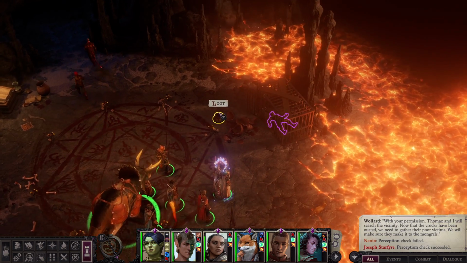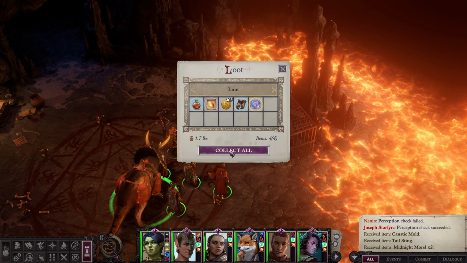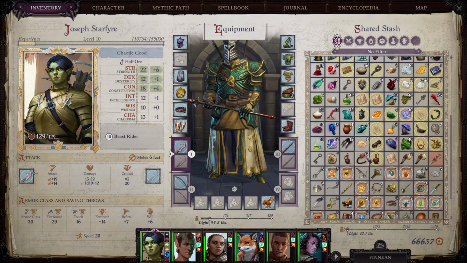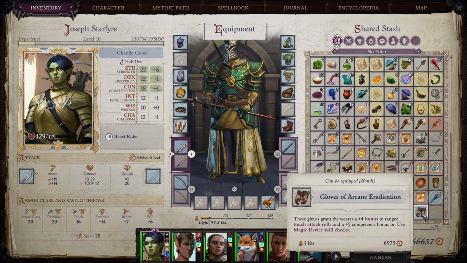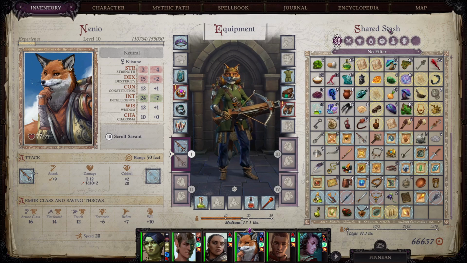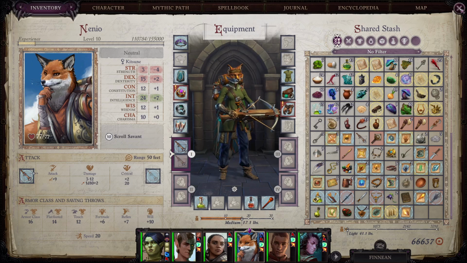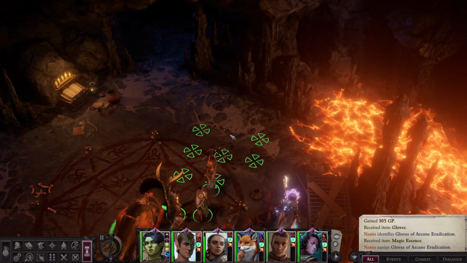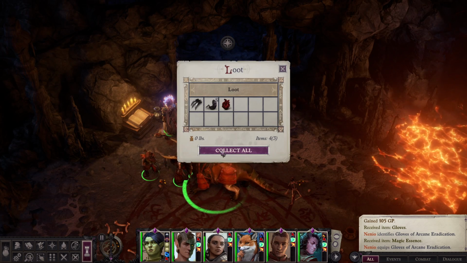Let's move. Check that out. Loots. More loots. Ooh, magic gloves. Gloves of arcane eradication. Plus 4 bonus on ranged touch attacks and plus 5 competence to use magic devices. Well, we know who's getting that. I still get the bonuses on the illusion, which she casts as shadows magic, so it's still worth keeping. More loots.